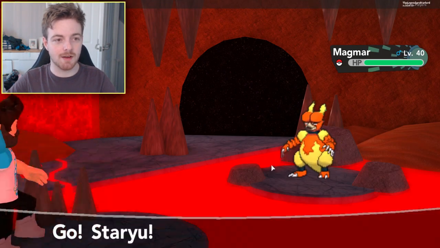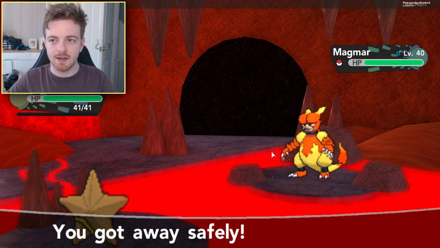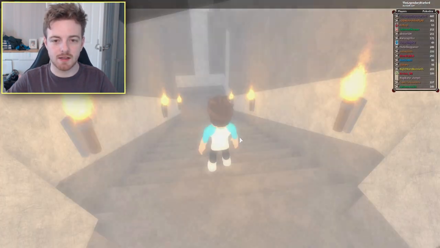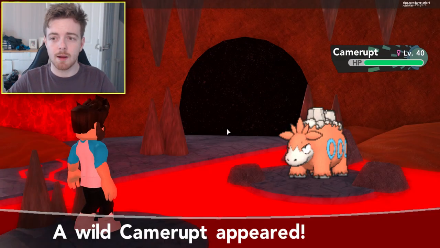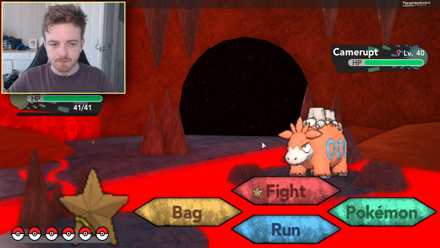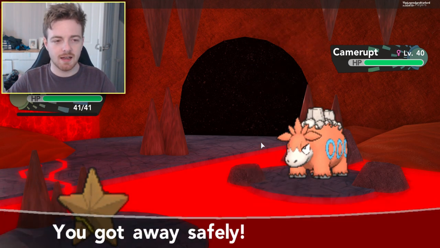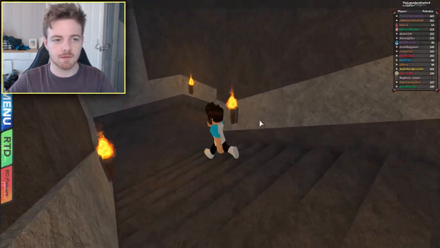That is so weird. Oh my lord. Okay, so we have to go down here. Let's see what other Pokemon that we can actually encounter down here. Ooh, a Camerupt. Camerupt, I think it is. Yeah. Okay, so a Camerupt, and let's see, there must be more Pokemon that we can encounter down here.